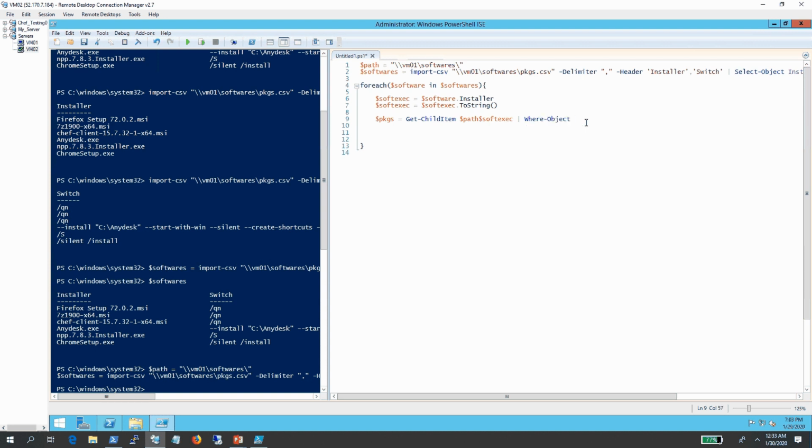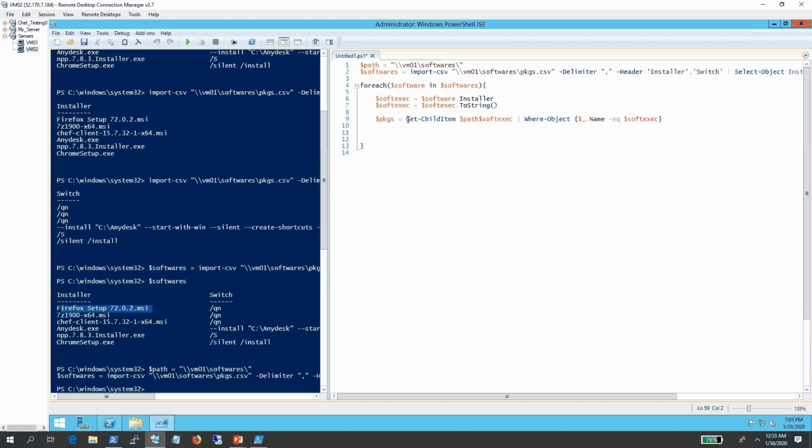I just wanted to filter where the name of the software should be equal to my variable, the installer name. In fact, we have defined installer here. So this will be having the installer name, that will be Firefox Setup 72.0.2.msi.